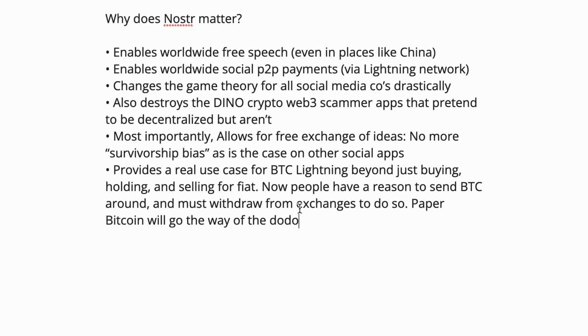And then when the centralized exchanges go down, like FTX did, a lot of people lose all of their Bitcoin. And no matter how much Bitcoiners say, not your keys, not your coins, and they tell you to get your Bitcoin off of exchange, very few people get their Bitcoin off of exchange. And this has allowed paper Bitcoin to proliferate. So paper Bitcoin is just an IOU. Like FTX, for instance, didn't have really any Bitcoin in their own possession, yet they told all their users that they had Bitcoin, because when you went to your FTX account, you'd see a certain amount of Bitcoin in there, and you assumed that you have it.